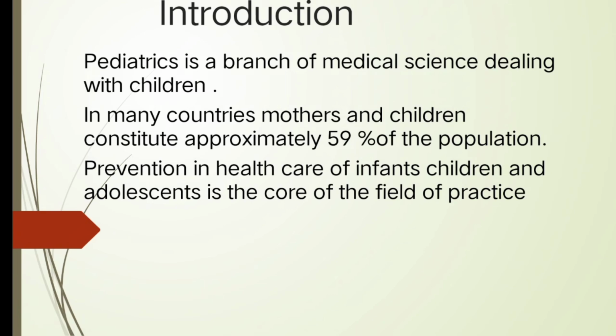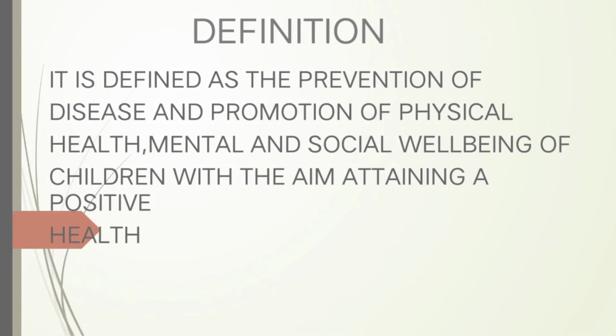Why we are more concentrating on children is because they are one of the categories of the vulnerable population. Vulnerable population means they are more susceptible to infections and have more chance of getting into accidents, and an increased number of diseases, that is, high mortality and morbidity rate is there in the pediatric population. So for that purpose only we are more concentrating on the pediatric population.